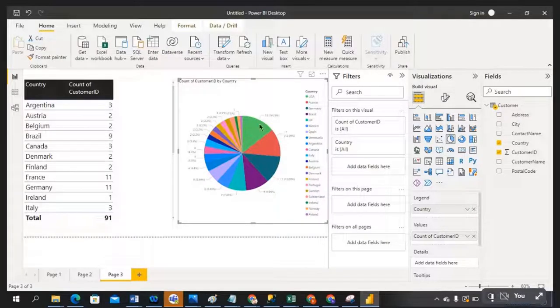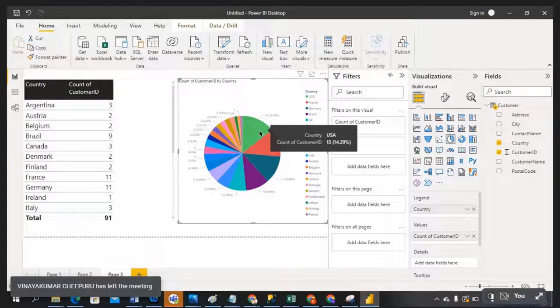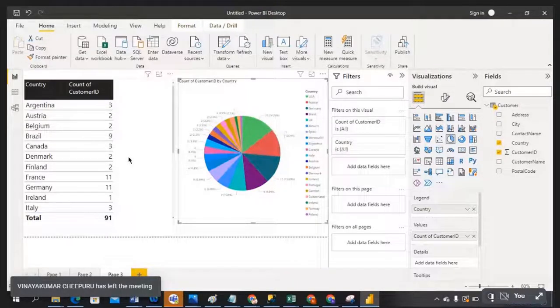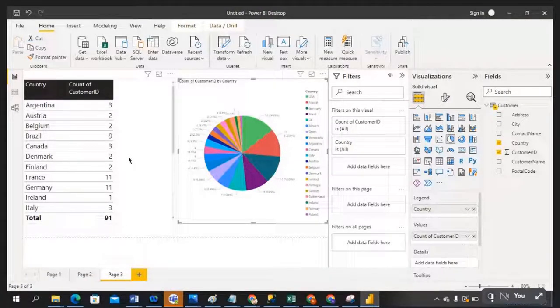By seeing this, we understand that this country has this many IDs. You can use any chart, there are no limitations, but when you use a chart it should give meaningful information. Then only is that chart fit. It doesn't mean you shouldn't use this or that; there is no restriction.